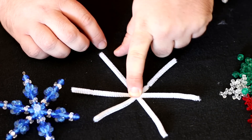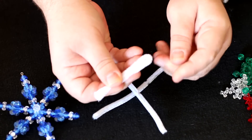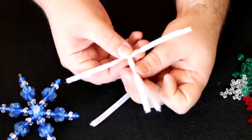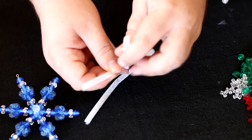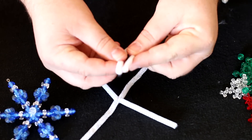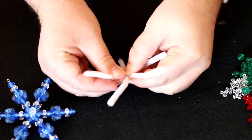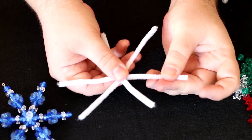You need to put all three pipe cleaners together and fasten them. You can sew them together, but I find that too time-consuming. Instead, take one and fold it in half and put a pinch in the center. Put a second one in right at the center and fold it up. Then cross these over each other, wrapping around the second piece. Take your third one, fold it in half so you know where the center is, and wrap it around the others. Now all of these are secure and none are going anywhere.